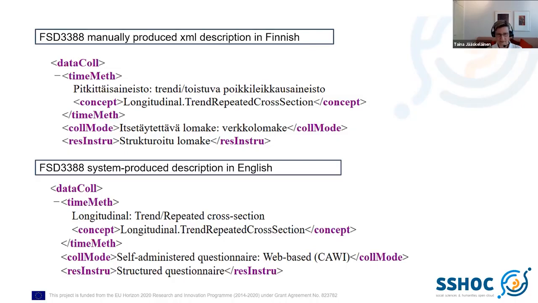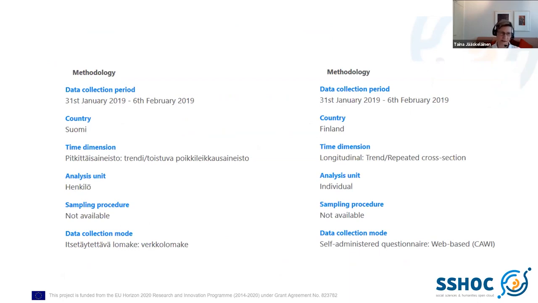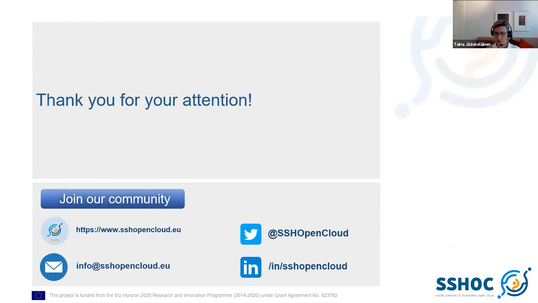As you can see, 'longitudinal trend repeated cross-section' is the code value that remains the same when introduced into the XML. The ultimate goal is shown in this screenshot of the same dataset description in the data catalog — on the left is the Finnish one and on the right is the English one, covering titles, abstract, and method descriptions. There is a small bug in the data catalog still, but we will amend that presently. That was my very short use case.